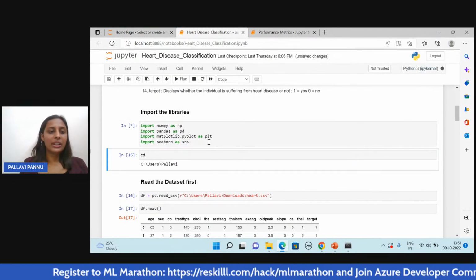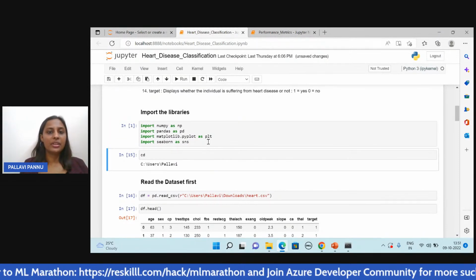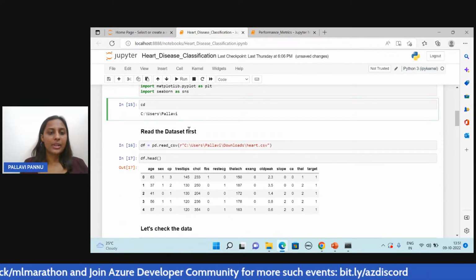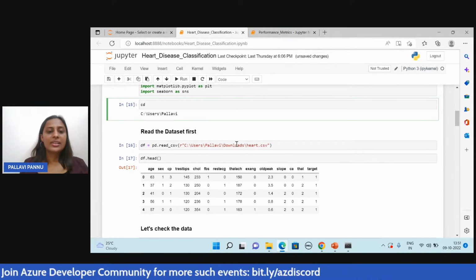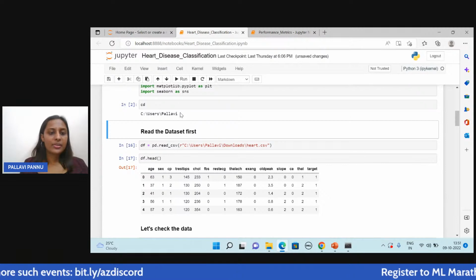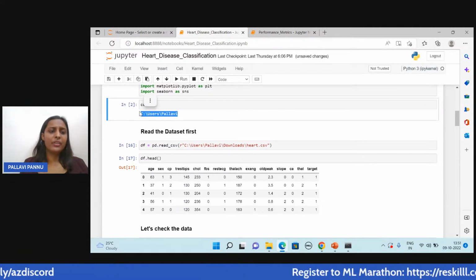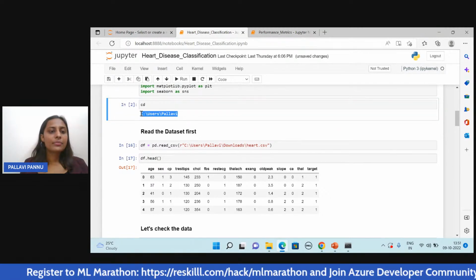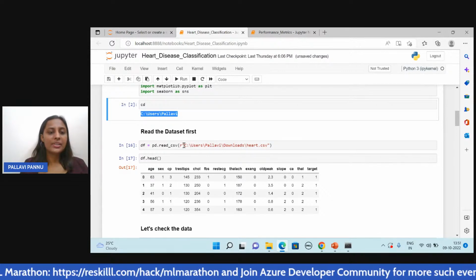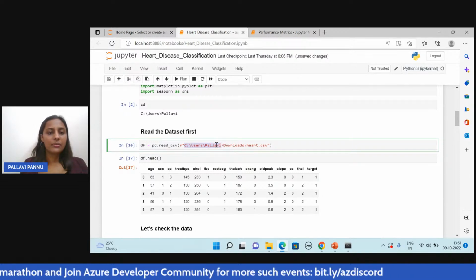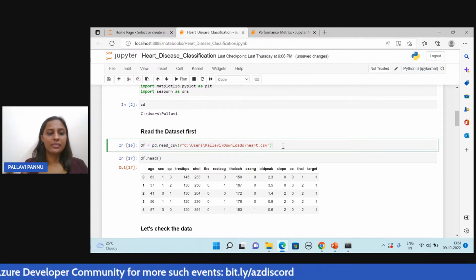So you have to import the libraries. I'm importing the libraries and running the notebook now. In this heart disease classification folder, you just type cd, followed by wherever your data set is. I hope it will be in the downloads section only, because you just downloaded it. Just copy this path and replace it here. It might be a different folder for you, so just replace it and do this.